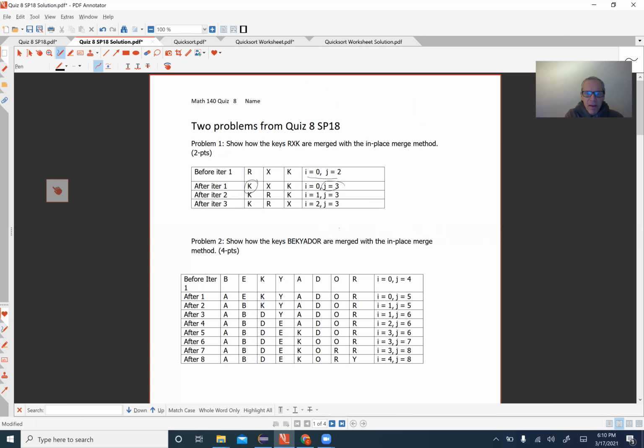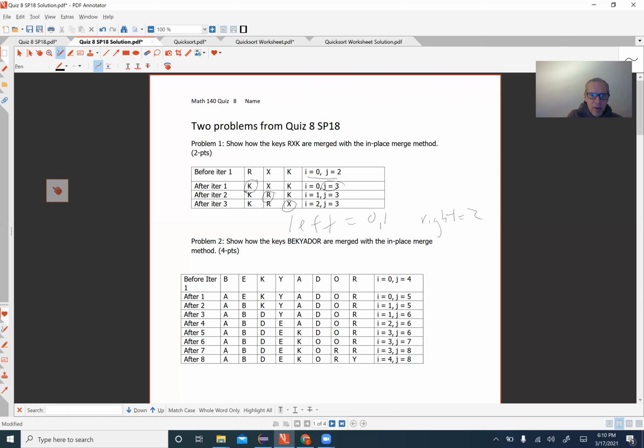Now we use j equals 3, because the left is positions 0 and 1, and the right is just position 2. There is no index 3, so j is now equal to the length of the array. That means we've used everything from the right side, so for the remaining iterations we just use whatever remains on the left. We haven't yet used r or x. So the second iteration, you place r in index 1, and in the third iteration, you place the x in index 2. Every iteration, we're gradually building up this sorted array.